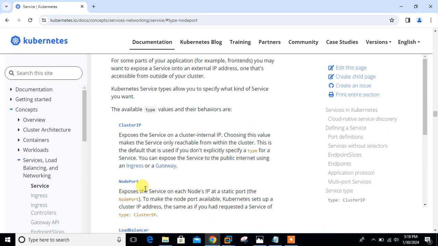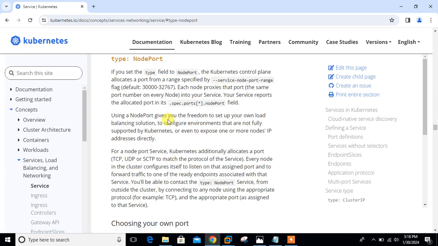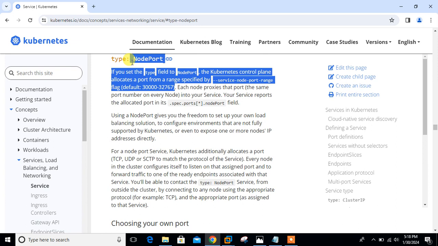If you talk about the use case, this service is useful when you need to expose your application to external clients. When you create a NodePort service, Kubernetes opens a port in the range of 30,000 to 32,767 on all of its worker nodes. So if you click on NodePort, the things are clearly mentioned here, right?